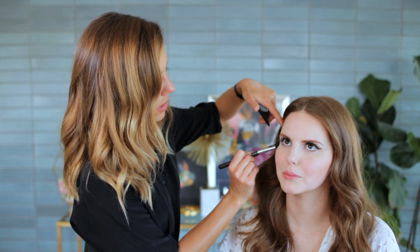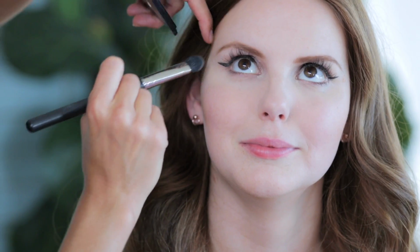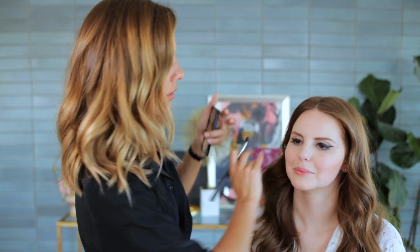Yeah, different color. So for the final contour in here, the darkest one that we're gonna be using, I'm using a really thin fan-like brush to give me the most amount of control and really chisel out those cheekbones. I'm gonna do a tiny bit of the highlighter. Just relax right here. Okay. Oh, can I see? Oh yeah. The contouring makes such a big difference. Yep. It's subtle though. I still look like the same person.